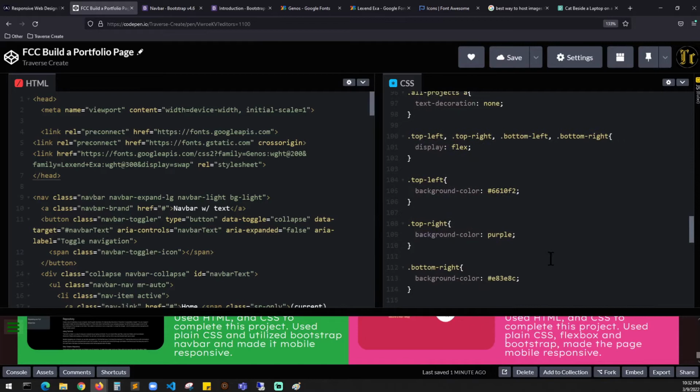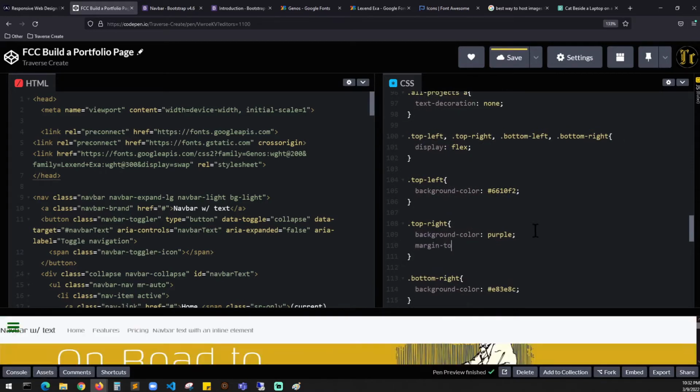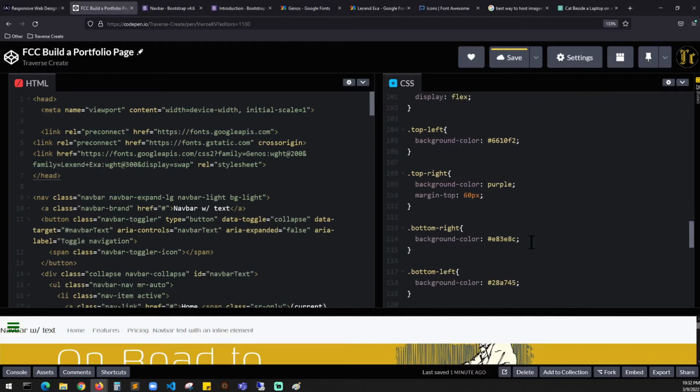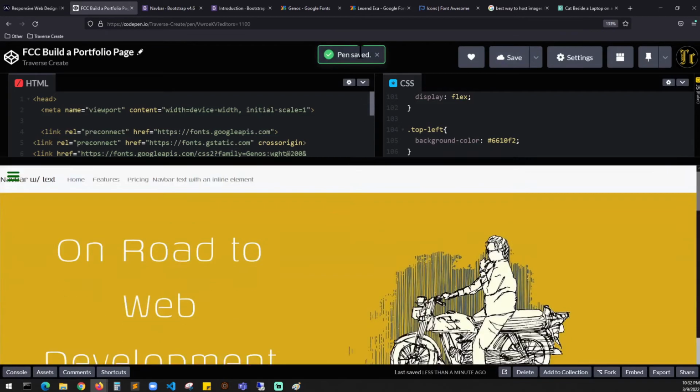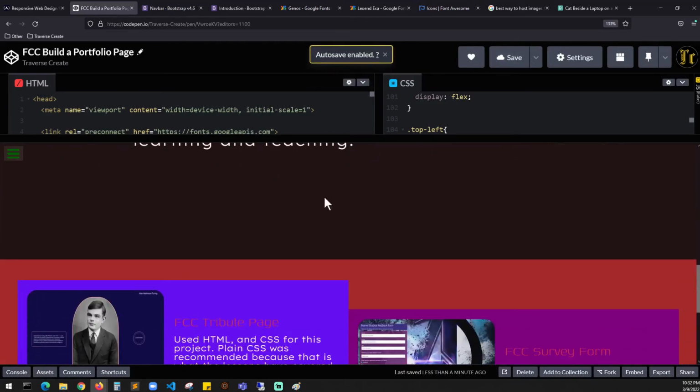So top right should get a margin top, say 60 pixel. And we're also going to target bottom right, margin top of exactly the same as 60 pixel, so that it pushes a little bit further.